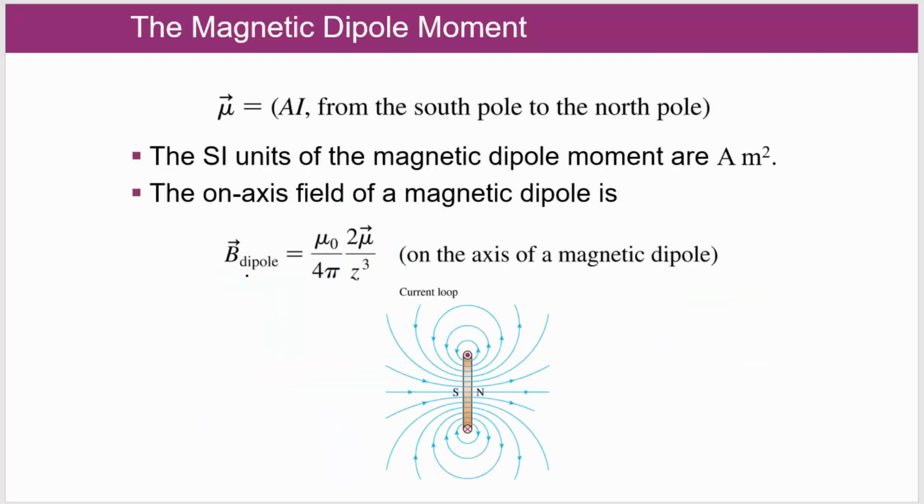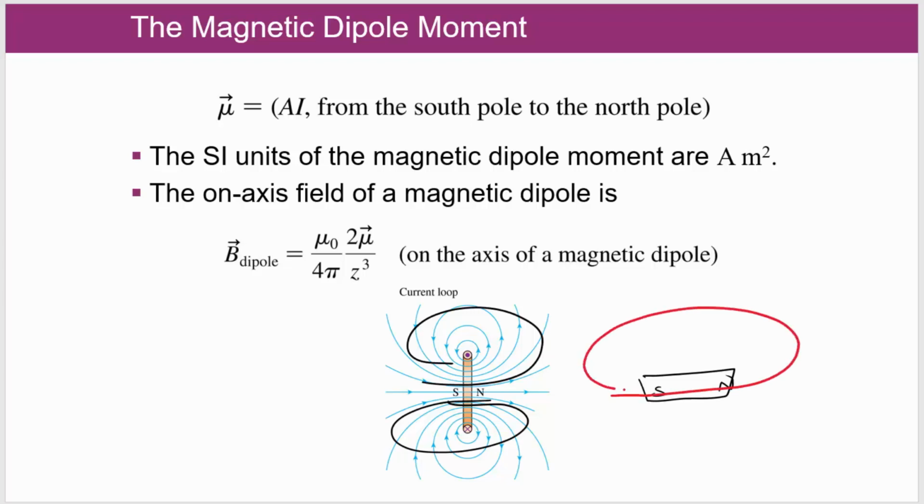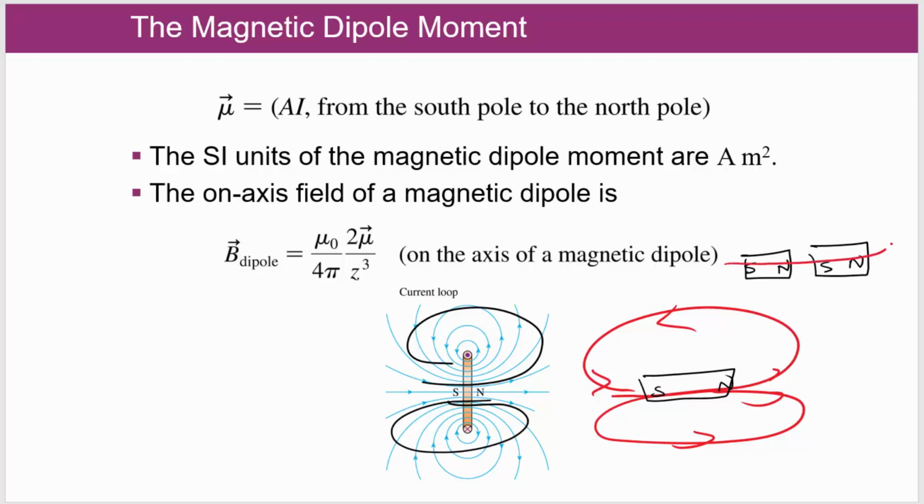So if we have a loop, again, the magnetic field lines would be coming out, looping back in, and this is analogous to a tiny bar magnet, right? A tiny bar magnet with a south pole and a north pole. The magnetic field lines enter the south pole, leave the north pole, and enter back in. Always closed loop, because then we don't have a single north pole or a single south pole. If we were to cut the magnet in half, what we end up with is a south pole and north pole, and then a south pole and north pole. This would be the direction of the magnetic field lines.